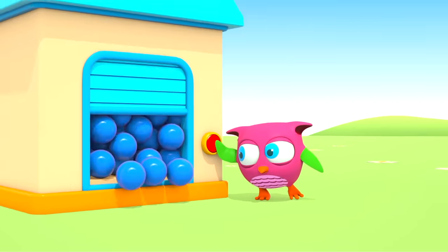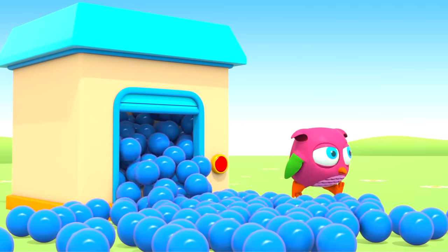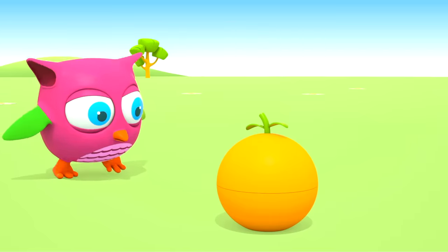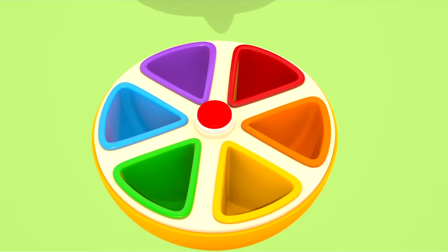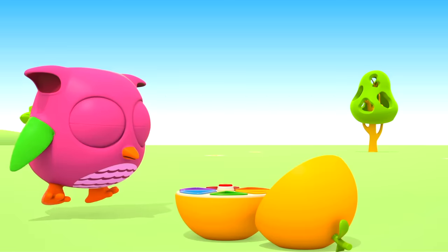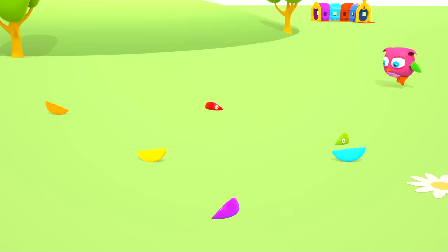What's hidden in your garage? It's a toy orange. There are no pieces inside. Let's find them. Let's get all the pieces together.